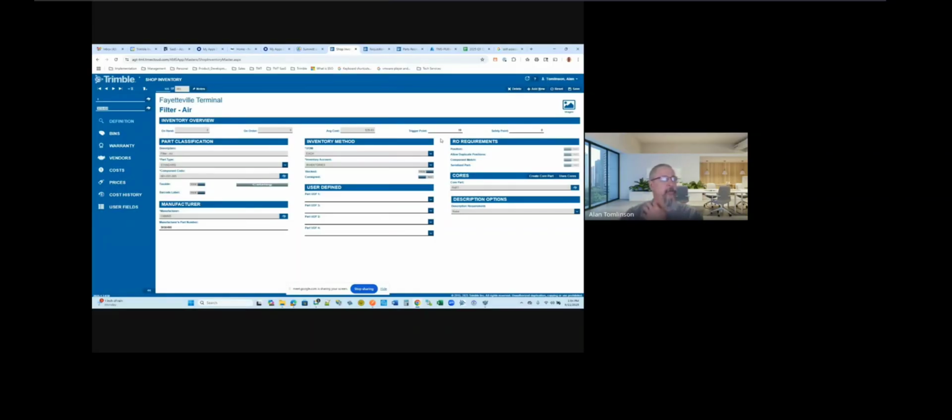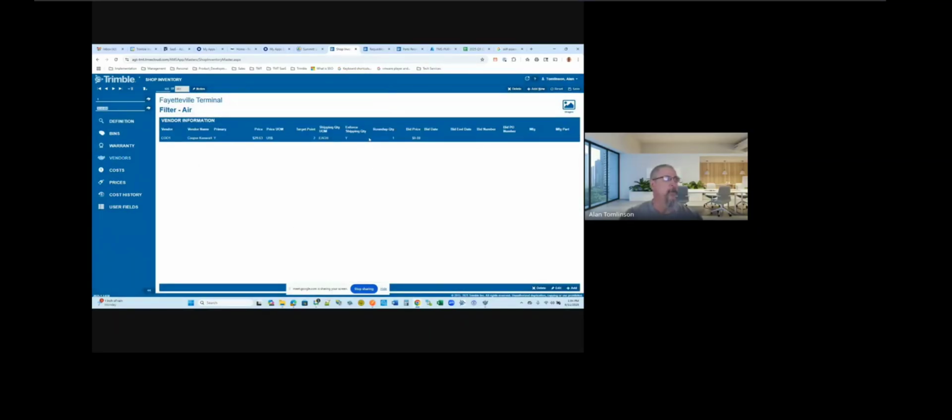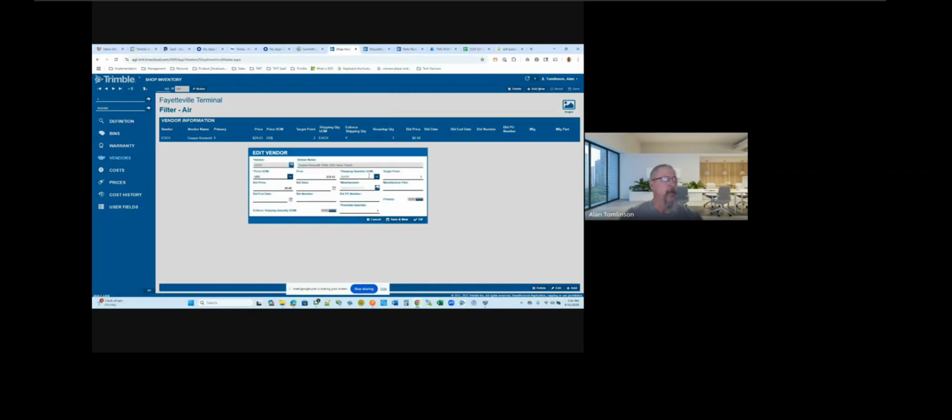So let's pick an air filter here, for instance. We have a trigger point, a safety point, and then on the vendor, we have the target point. The target point.